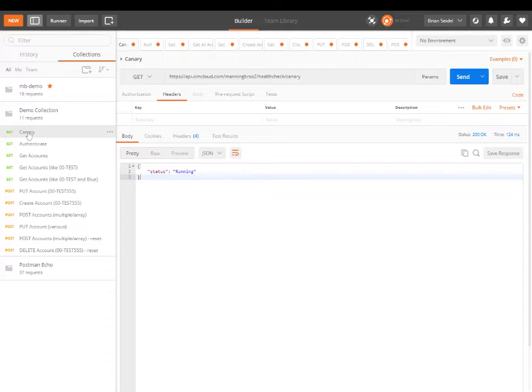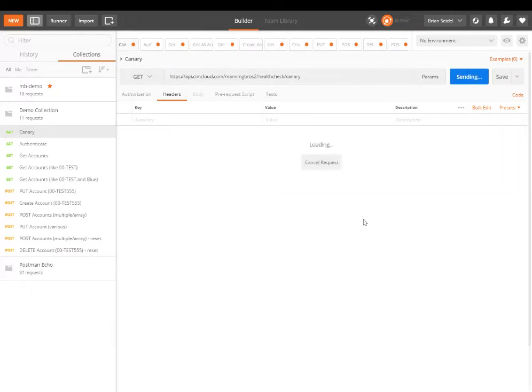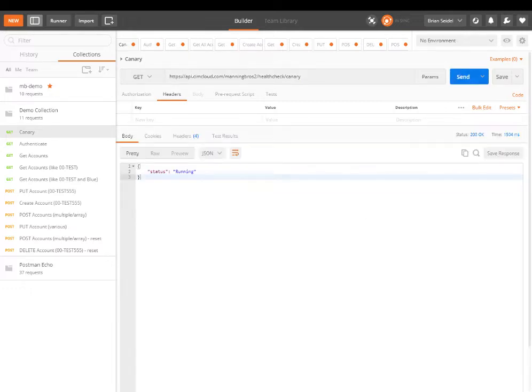The first resource that's part of the SimCloud API is the canary resource. You're going to hit your URL. We're on just a test sandbox site here, but this component of the URL is the piece that will be specific to your site once you purchase the API and install it. So the canary does not need authentication. You can just hit the canary and it will send a response back, a status that it's running.